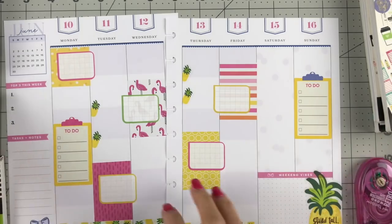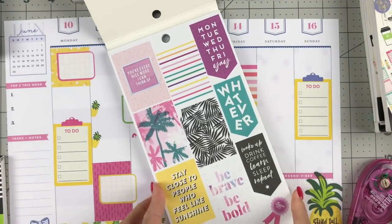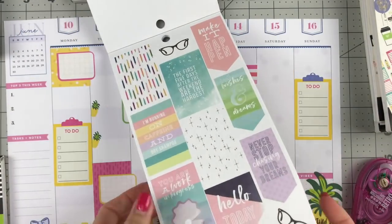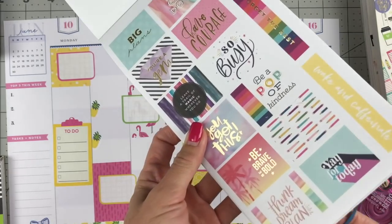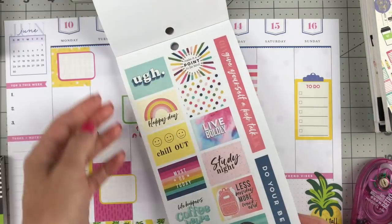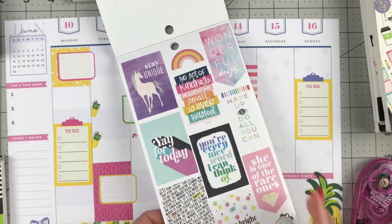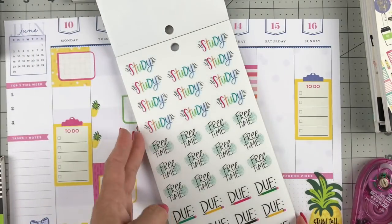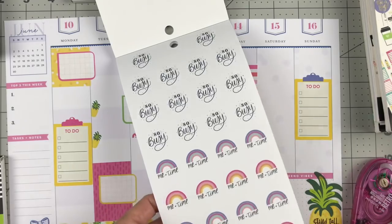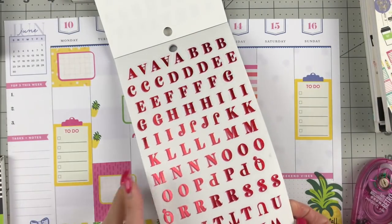Okay, let's look at some of these new sticker books. See, there's a sunshine sticker. There's a yellow. Seize this day. That's pink and yellow. There's a yellow. What does it say? Wake and caffeinate. I like that. That's kind of sweet. We're kind of doing a little bit brighter pink and yellow. These are a little bit muted. There's our colors in a rainbow. I kind of like that. All right, pink, pink and yellow, pink and yellow. Me time. Holidays. Oh my gosh, these are so cute.